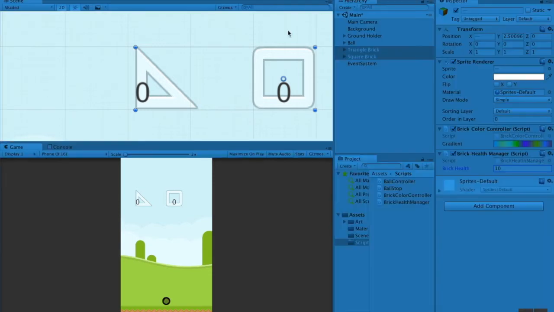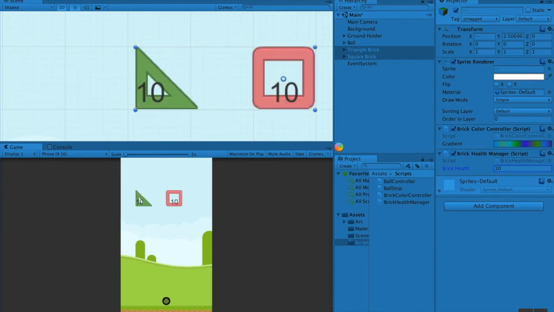So when I hit play here, we should see right away their color was assigned automatically and their health changes to 10. Now, pretty soon here, we'll make it so that every time the ball touches one of them, we're going to reduce that health by 1. And if the health is equal to 0, we'll remove it from the scene. But we're going to use something called object pooling to make it a little cleaner so that we're not creating and destroying all these objects, so that instead we're activating and deactivating objects that are in the scene the whole time. So it's a little kinder to the CPU.